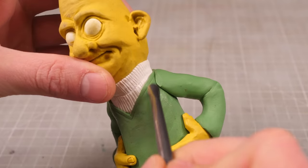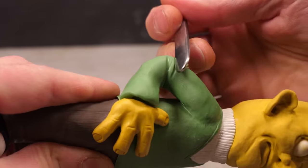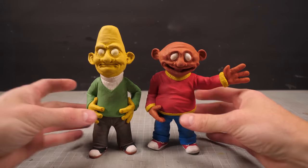I'll then blend them into his shirt and add plenty more of that wrinkly fabric wherever I think the wrinkly fabric would be. Some final texturing with a fabric sheet, and that's the sculpting finished, which means these two charming young men are ready for some detail.